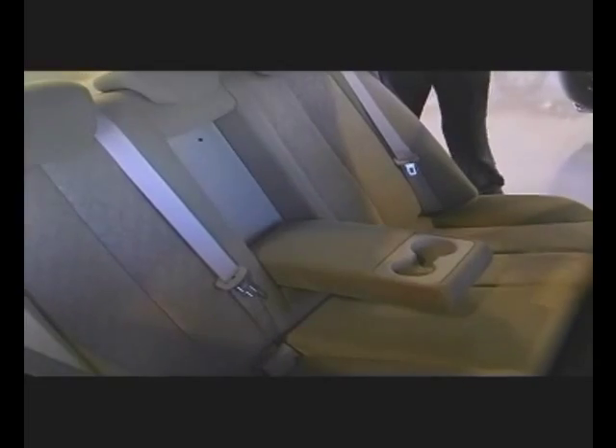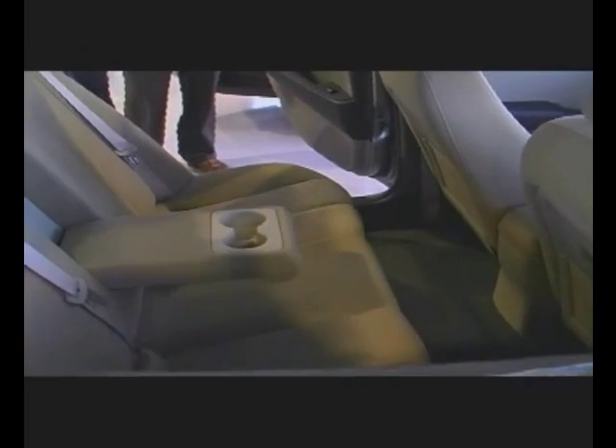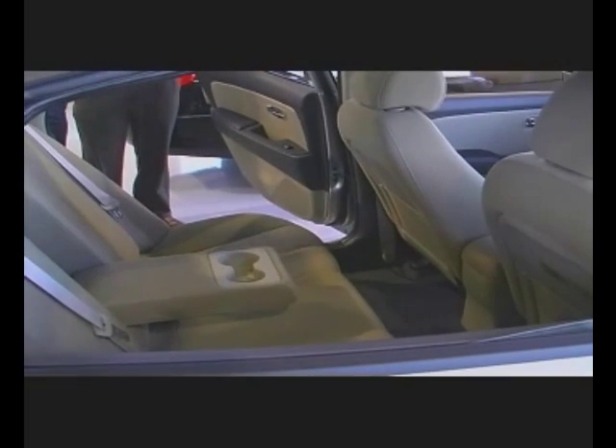If somebody wanted this for a family car or a second car, do we have plenty of room in the back? Yes, we do. I actually had a 2009 set up the same exact way. I took it to gigs, had people in the back, took people out. Plenty of room in here — I'm six foot, all my friends are six foot or over, and definitely had plenty of room back there. Five seats, five seat belts, again with the safety.